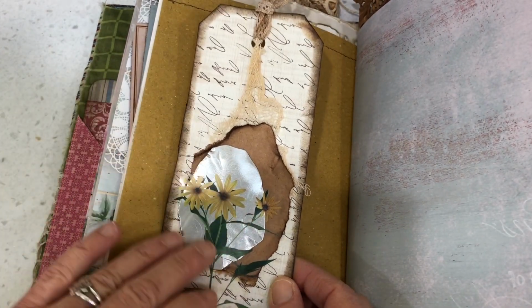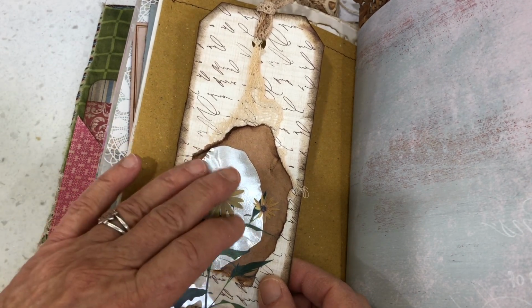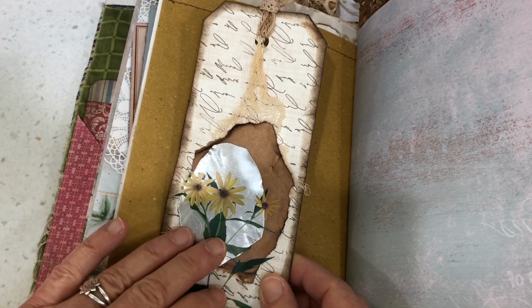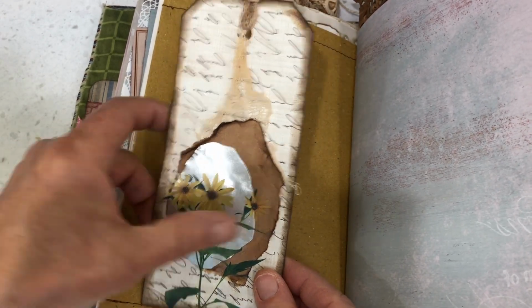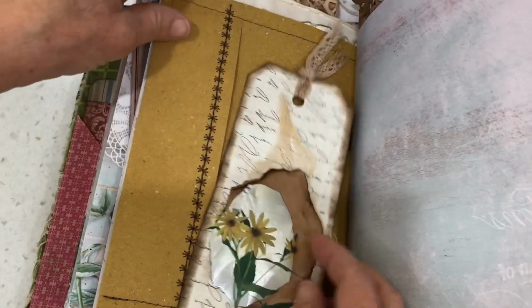So this one I happen to have, I get these cat treats, and there's a seal over the top of the jar, and so I've been saving them, and they're kind of like mirror finishes, and I wipe them off, and then just tear it so it makes something different in a book, and then put some yellow flowers on here. Again, that was a sticker, and this was some cheesecloth behind here. Okay.